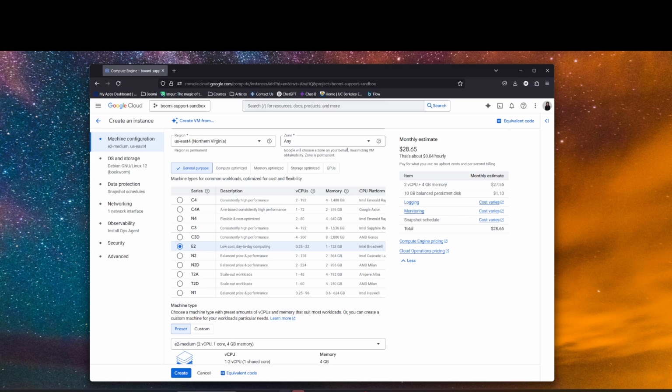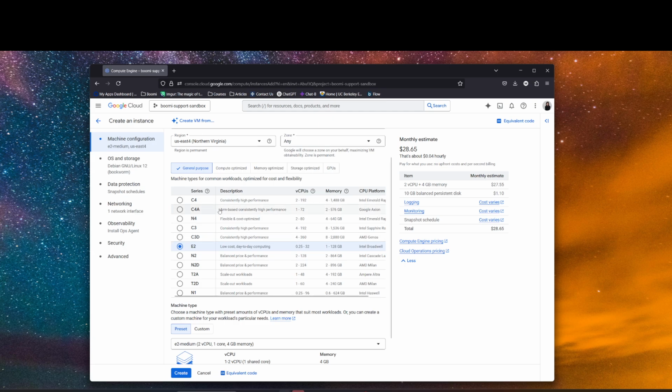There are different families or groupings of machines that Google provides. Some are general purpose, and they tend to be balanced between the amount of CPU available and the amount of memory available. Sometimes we have specialized machines designed for running graphics processing units, or GPUs. We typically use those when we are working on machine learning or other compute-intensive applications. For the purpose of this video, I want a pretty basic machine, so I'm going to stick with the Series E.